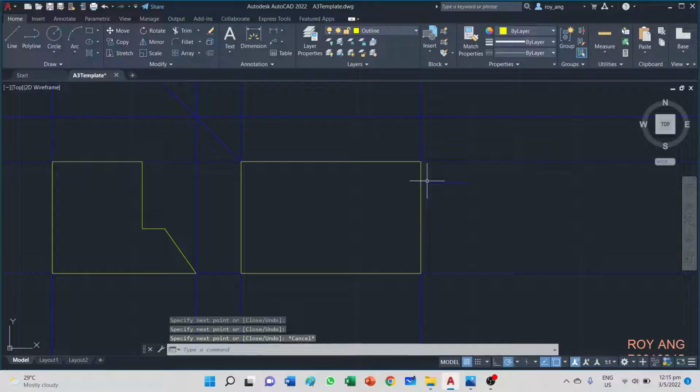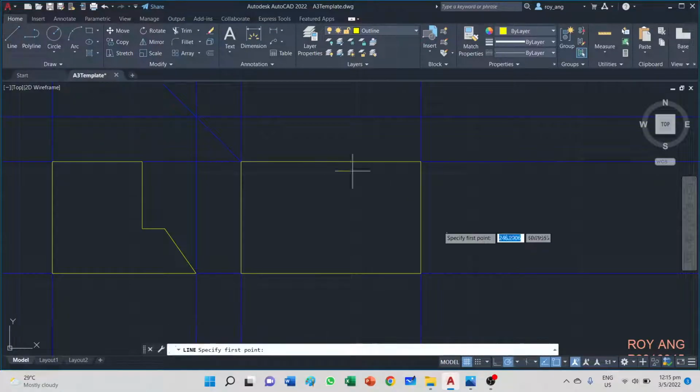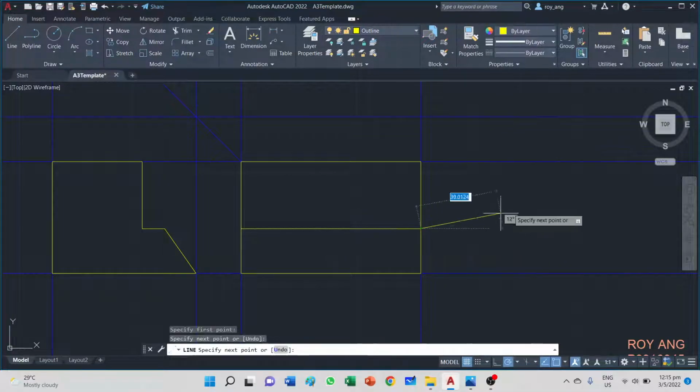Now why did I do that small break there? Well, I could choose to draw them from here, or I can actually choose to project from this end view, and it goes to the same line as well. So I could do it this way. And that's my front view.